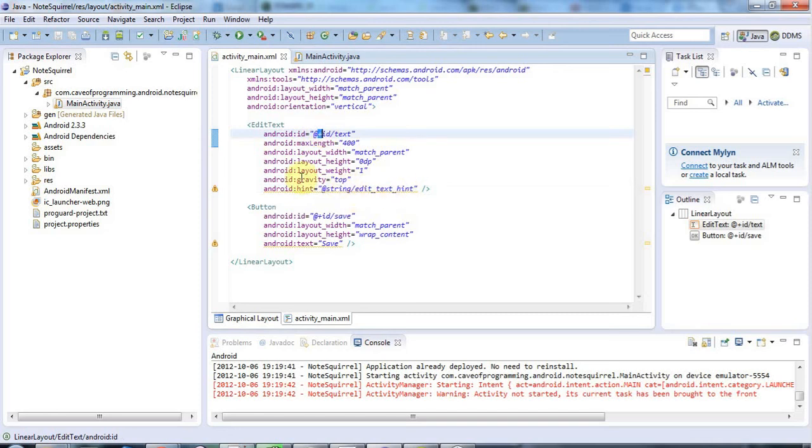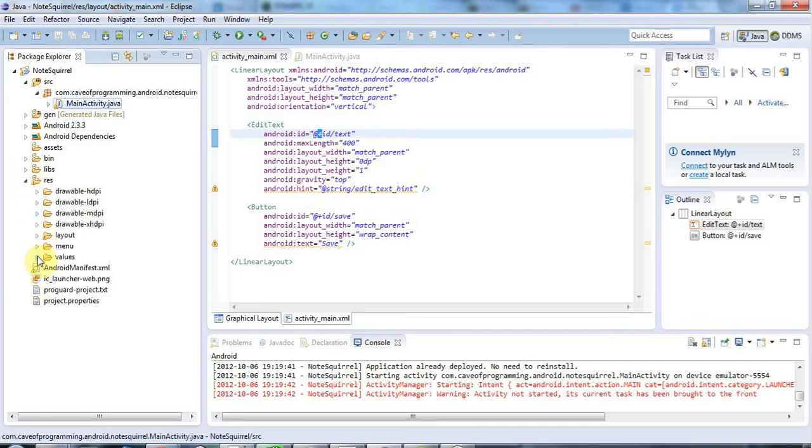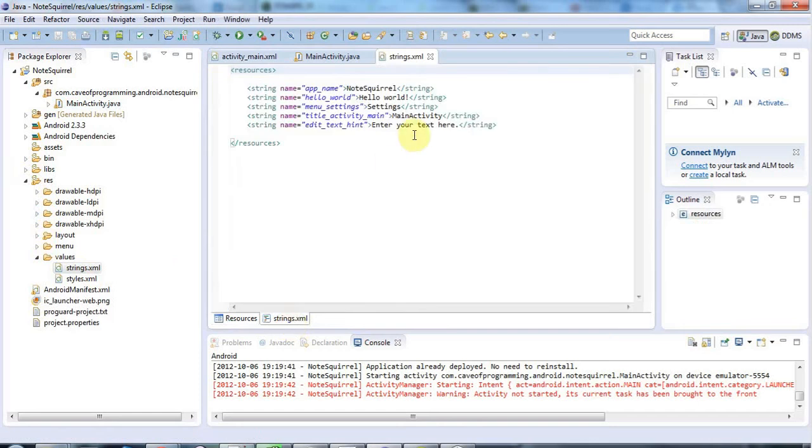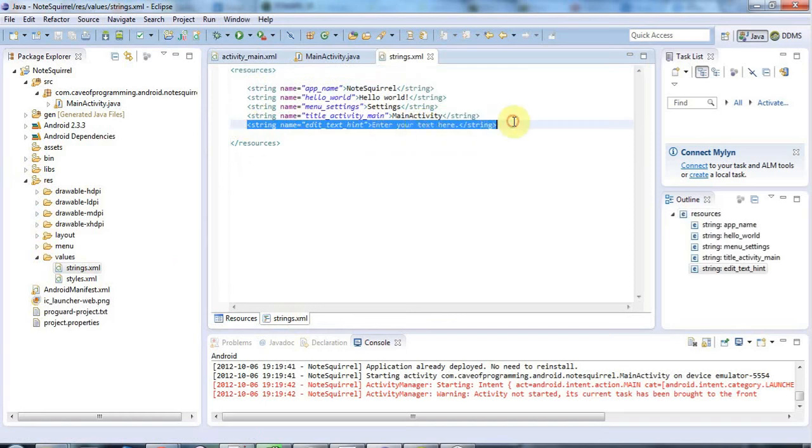Now where this refers to is, if you expand the res folder here, and go to values, you've got the strings.xml, and I'll just double click on that to open it. And in fact, if we click on this tab down here, we can look at the raw XML, and you can see here that we've got a string tag, and there's the name of the tag, that's my ID, and it says "enter your text here" in it. And I can add more of these by hand, of course, but sometimes it's just quicker to use the quick fix to do it automatically.